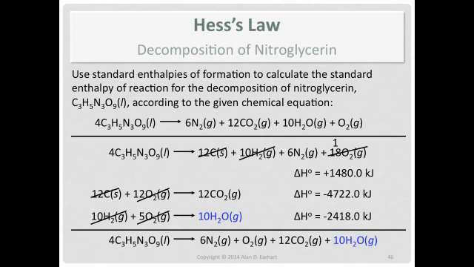Okay, the chemical equations add up to the same as the desired equation. A couple of substances in the products are rearranged, but that's not a problem. All the reactants and all the products are there. Now that means I can add up the standard enthalpies of reaction, and that negative 5660.0 kilojoules, that is the standard enthalpy of reaction for the decomposition of nitroglycerin.